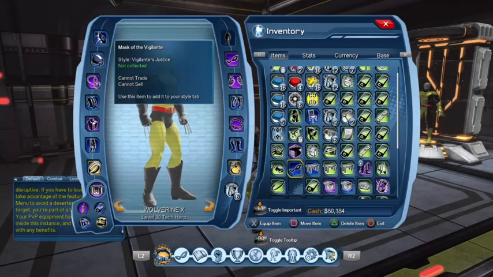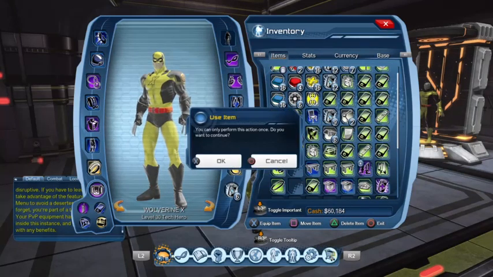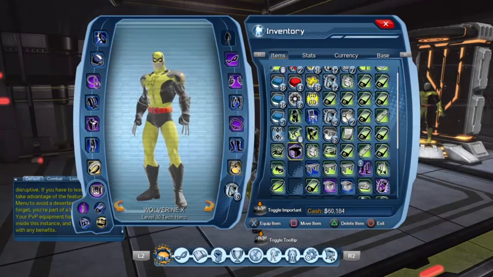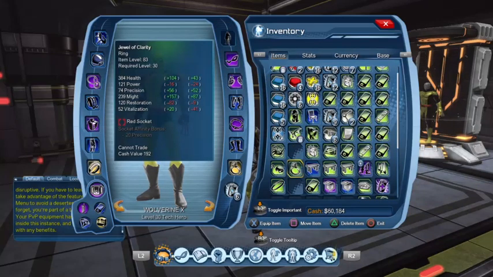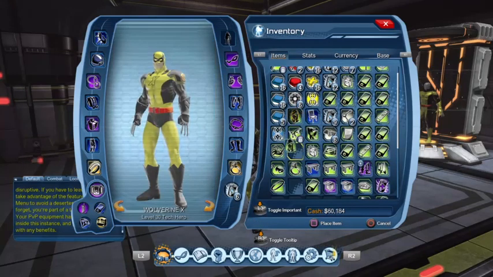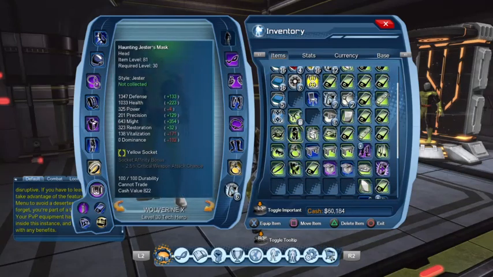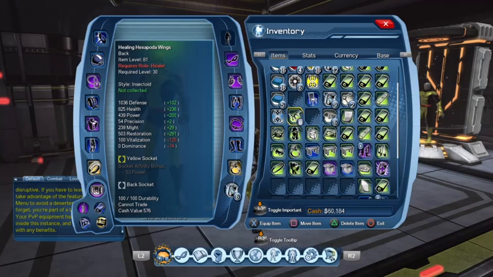So we got the Mask of the Vigilante, which we will use in a few seconds. And we got our box. So what's in the box? A ring. Why not? So essentially, you can see we got a few pieces of gear from the Huntress mission. Oh, we got a new chest piece. Why am I not surprised? The back piece, it's a healer piece, so we'll reuse it.